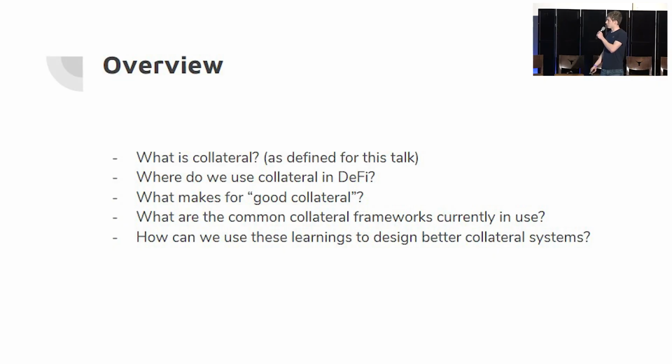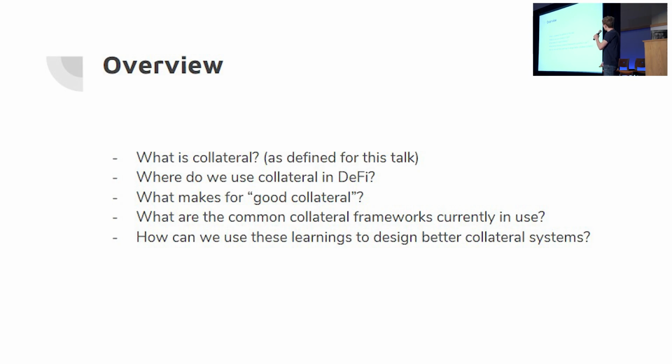So just a quick overview. We're going to do a quick little slide on what is collateral, defined for the talk. It can have quite a wide definition. We're going to talk about where we use collateral in DeFi, sort of why am I talking about this, why is this important? Then we're going to talk about what makes good collateral. We're going to talk about a few frameworks that we already use for collateral in the space. And then we're going to talk about how to design these systems and improve them.